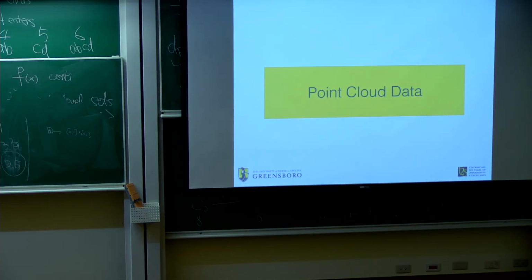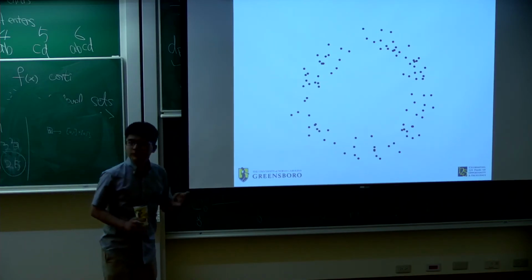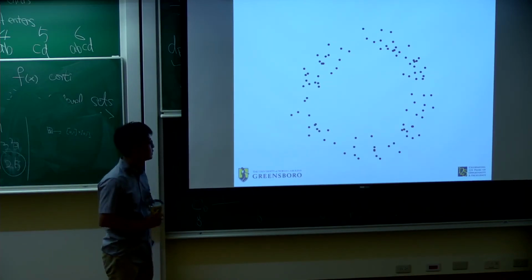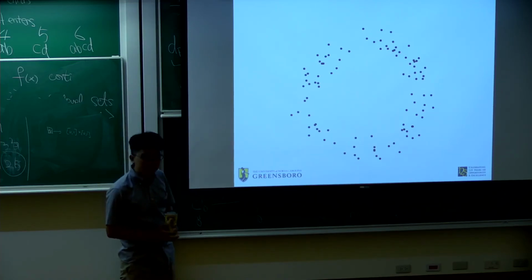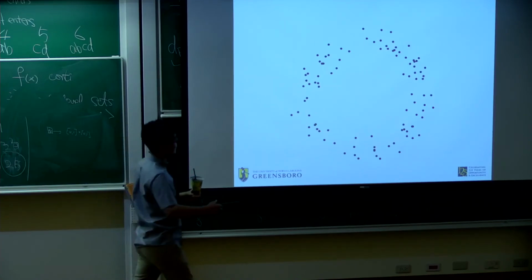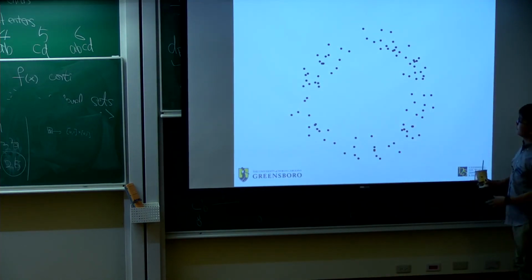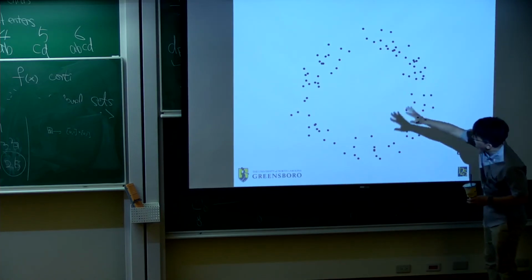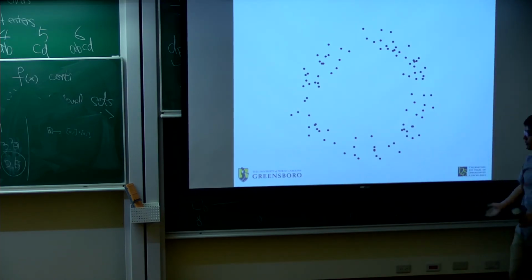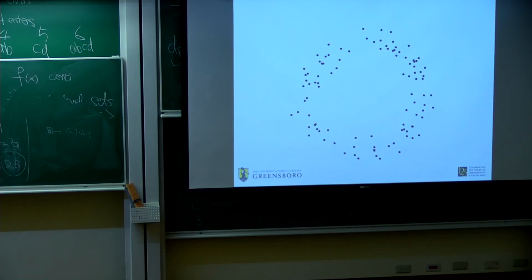All right, the next example I'm going to show you is point cloud data. Suppose you see data like this. A lot of data is more than two-dimensional; this is just a toy example. Look at this. What do you think it looks like? What shape do you think it is? It looks like a circle. So maybe that represents house prices; this is one house, this is another house. Maybe these houses somehow form a circle. But how do you see it? You see it here, but how do you do it in a persistent diagram?